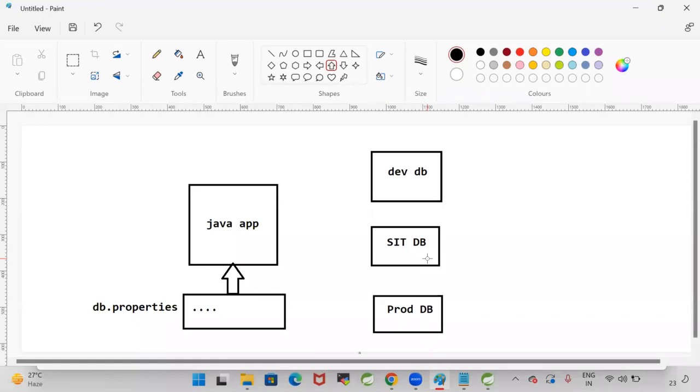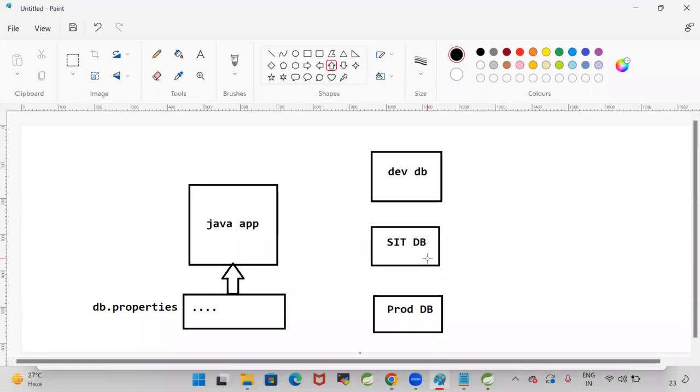Tomorrow my password is changed. Then I will go and change it in the properties file. That's it. Then I will restart my server. When I restart my server, it will take the latest properties from the properties file. For example, if I am not using a properties file and I am using values directly in the Java code, and there are 2000 Java classes available, then modifying 2000 Java classes, compiling them, packaging as a jar file, and deploying to the server, a lot of time will be wasted.